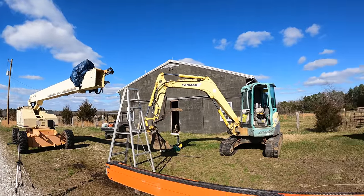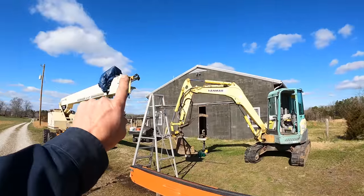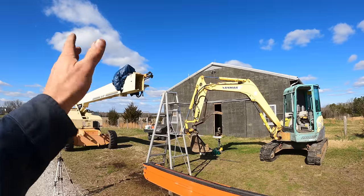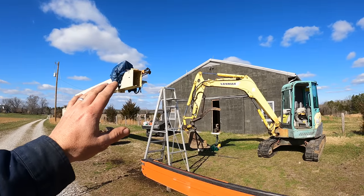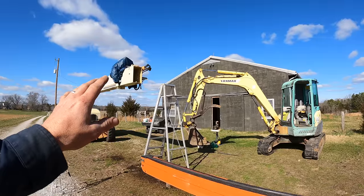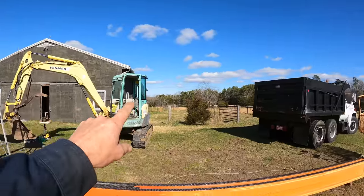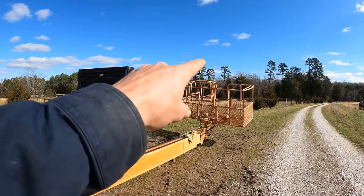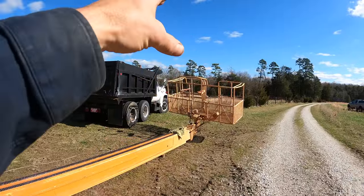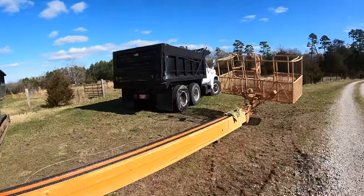My only concern with that is the top heaviness of this basket. If I was up there working and the thing decided to roll over, or I'm come-alonging it and it jumps, who knows what. That would be bad. I don't think that would turn out good for me. So how about I do that with the addition of the excavator holding that end of the basket up. It doesn't actually even have to hold it, it just has to be there, so if the thing started to roll, it would get caught. So that's what I'm going to try first.